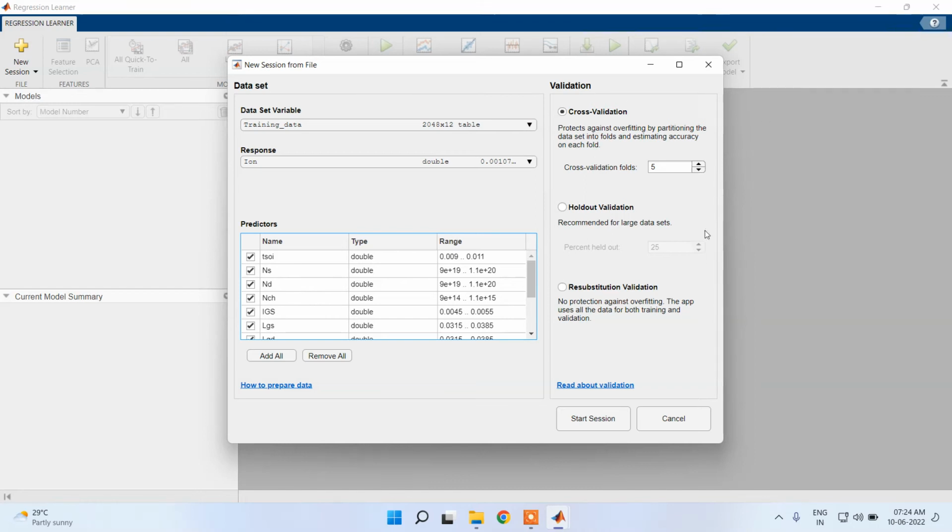And now I would like to perform cross validation. So the model will get trained by cross validating it, with five folds of cross validation. What cross validation does is divide the data set into five parts. Of the entire training data set, four parts will be used for training and the fifth part will be used for testing. Then it will consider another part to be the testing data and the remaining four parts as training data, and it will train again. So that is what cross validation is. You can learn more about it here, and you can press start session. This will train the model.